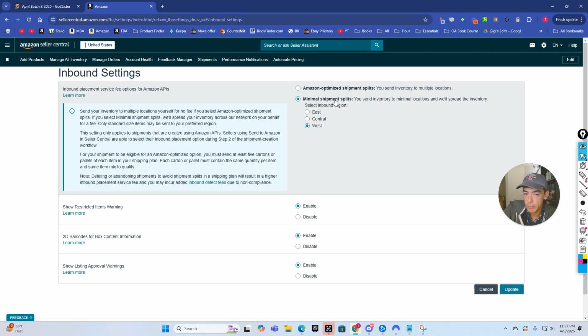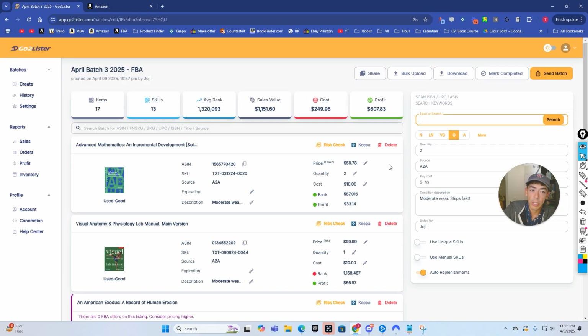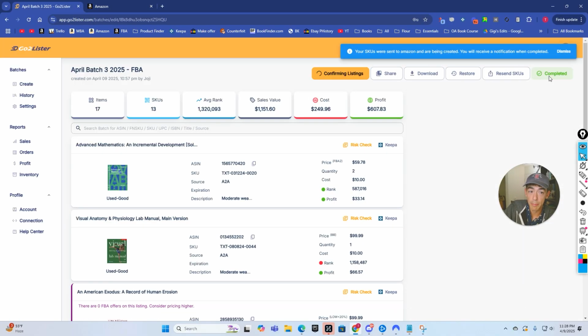So I have minimal shipment splits and I have West selected because I live on the West Coast. Obviously, you can select it based upon where you live. I'm going to click update. Now, once we're done with that, we're going to come back here to Go2Lister and click on this button, which says send batch. You'll see this little pop-up, which says your SKUs were sent to Amazon and are being created. You will receive a notification when completed.